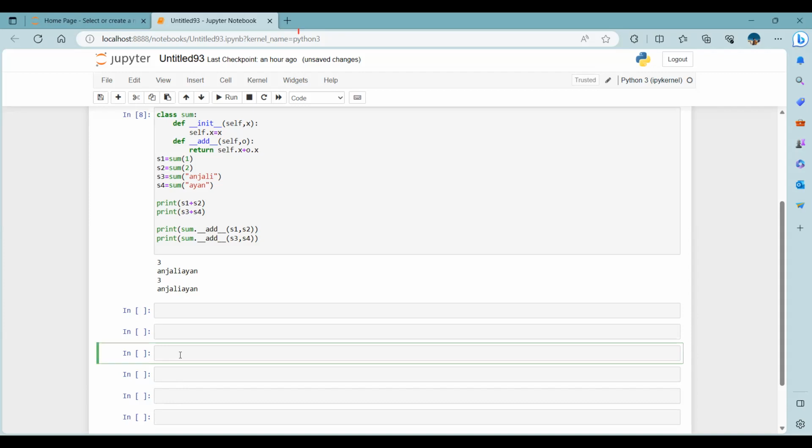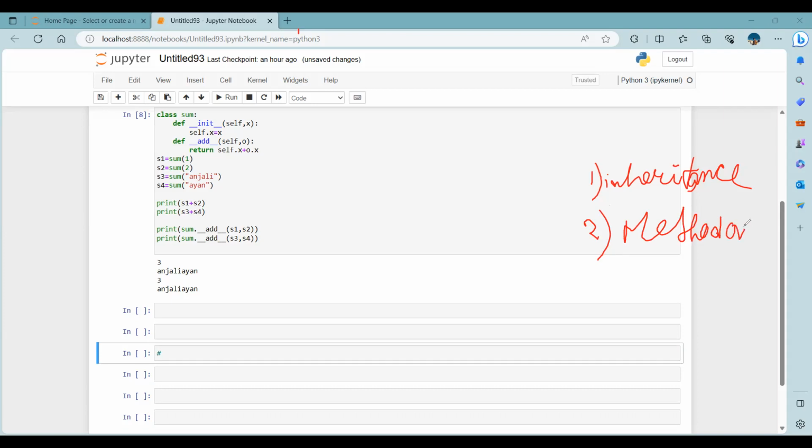This is a very initial topic, very relatable and very efficient for the object-oriented programming concept. So till now, what concepts have we discussed for OOPS? One, inheritance. Two, method overloading.